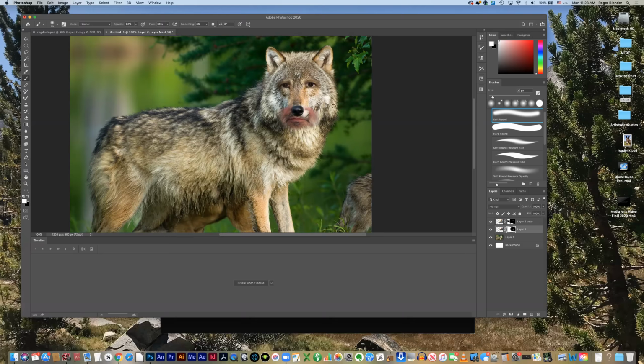I always forget if I should be in white or black, so I've got to go back and forth to get to the right thing.